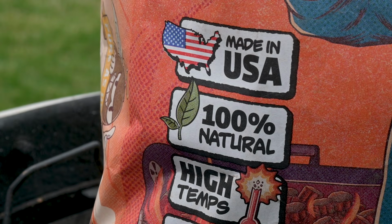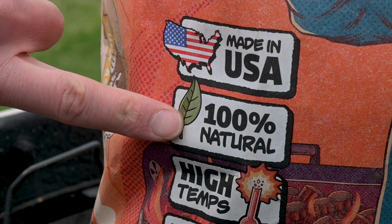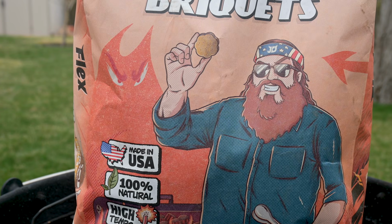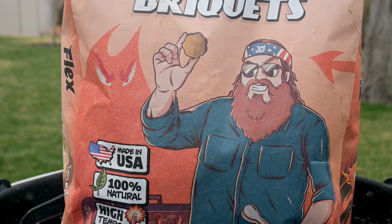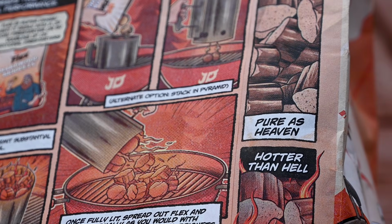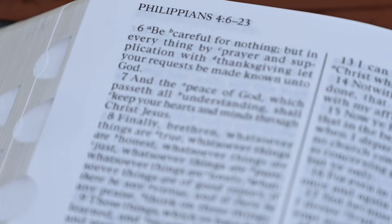If you're interested, Jealous Devil Flex says that it's made in the USA right on the front of the bag, but on the back it says that it's made in Paraguay, and I'm not really sure which one to believe. But I'd like to believe it's made in the United States because right on the front it's got a guy that looks like he's from Duck Dynasty and has a USA flag bandana. Fogo charcoal says that it's made in Vietnam. One bag says that it's as pure as heaven, but hotter than hail, and the other has a scripture on the bag.